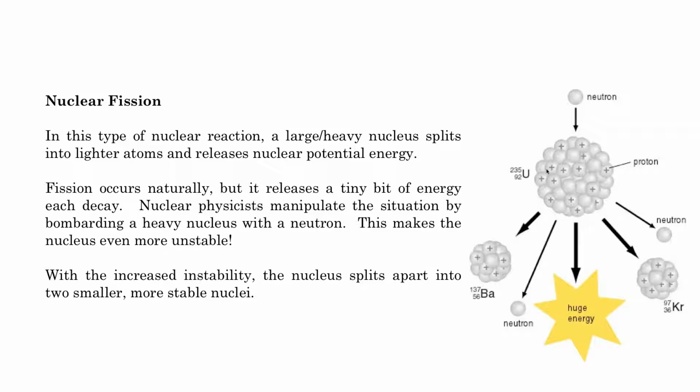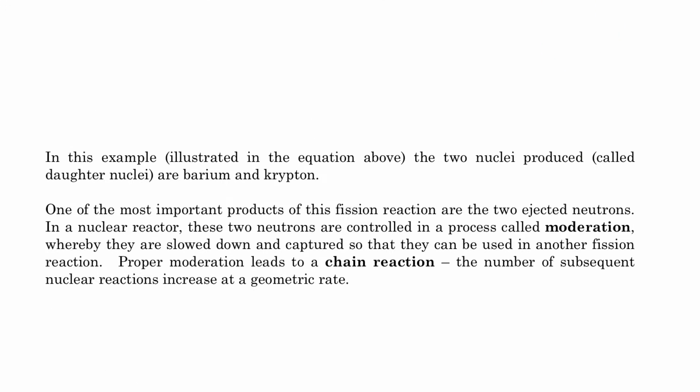And really, this is what happens in a CANDU reactor. There are a couple of really great YouTube videos from Ontario Power Generation that show you how a power plant using the CANDU reactor works to generate electricity. It's interesting, and you should definitely take a look and see how they operate. So let's talk about the two nuclei that are produced in this example. They're called daughter nuclei, and in this case, they're barium and krypton. In other power generating stations or other nuclear reactions where we're not using uranium-235, you would get different daughter nuclei. But in this case, we get barium and krypton.